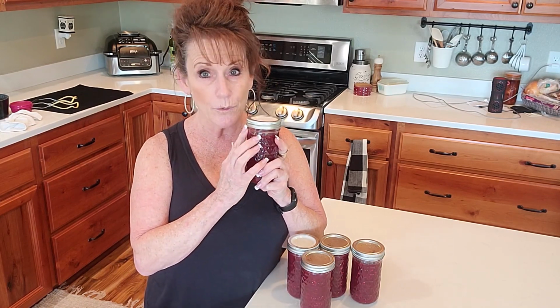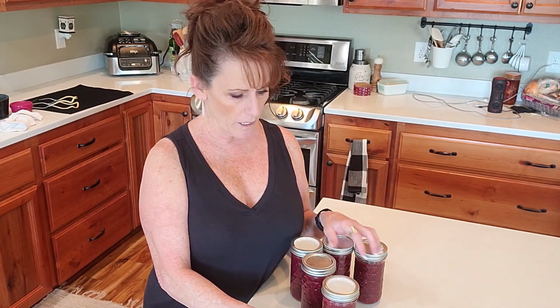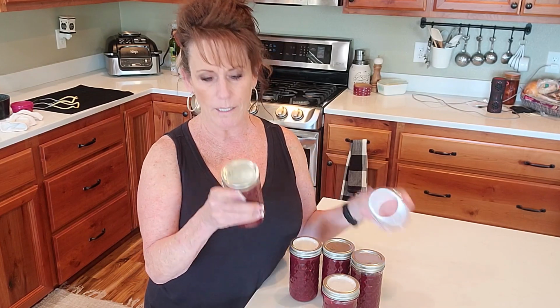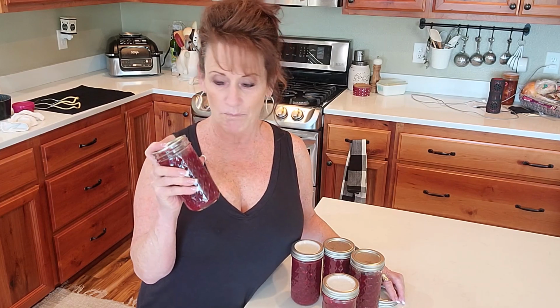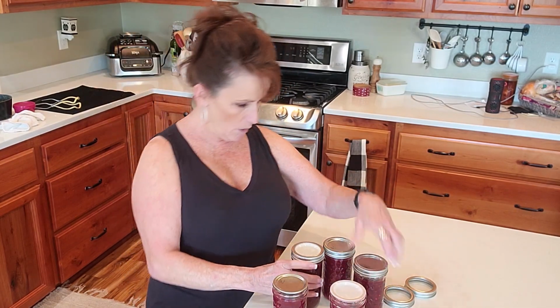I knew that I wasn't going to have enough, and the product was expanded, but seriously, I have a couple of people that I'm going to give this to. But headspace, yes, jam is generally 1/4 of an inch of headspace. Is it going to affect the product? Nope, I do not believe so. And yes, 1/4 of an inch would have been optimal, but I needed 6 jars, and one of them was quite a bit lower.